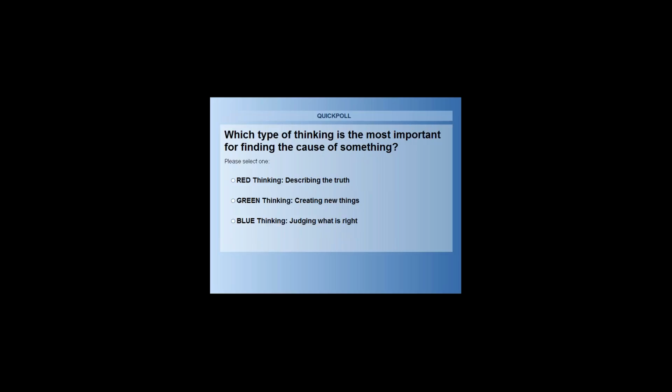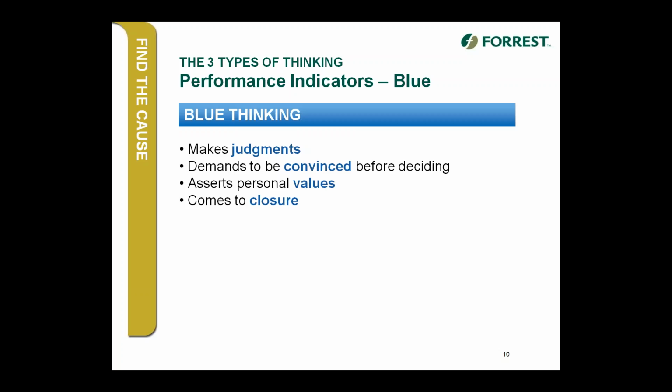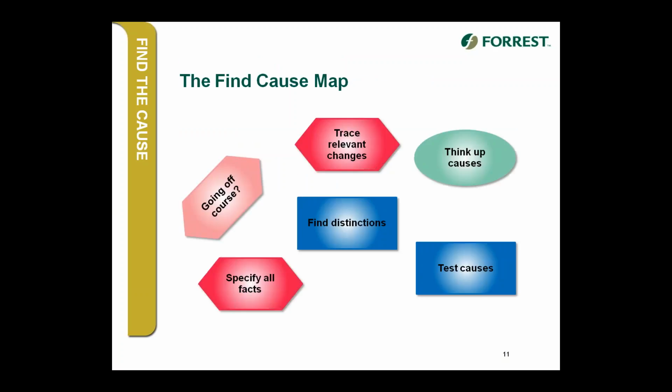Well spotted. Okay, so it's an interesting dichotomy. Yeah. 50% want to avoid the red, but many realize that it is the key to this. Well, that's great. So let's move ahead, and what I'd like to do now is just give you a quick overview of what we refer to as the find cause map.